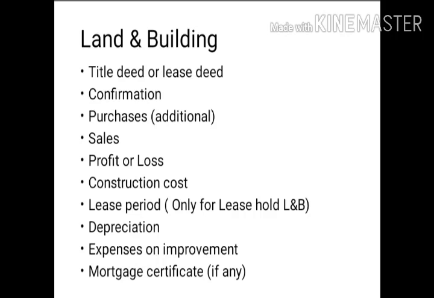Expenses of improvement. When the management has made any expenses which are related to the improvement of any land and buildings, it is added into the cost of such asset. In this case, the auditor has to verify that such type of expenses are really capital in nature. If the property is mortgaged, then he should also take the certificate from the mortgagee, because sometimes when the management is in need of a loan for the survival of business, he can arrange loans against land and buildings. In this case, the mortgage deed is signed by the borrower with the lender. While verifying, the auditor can ask for the mortgage certificate from the banker too.